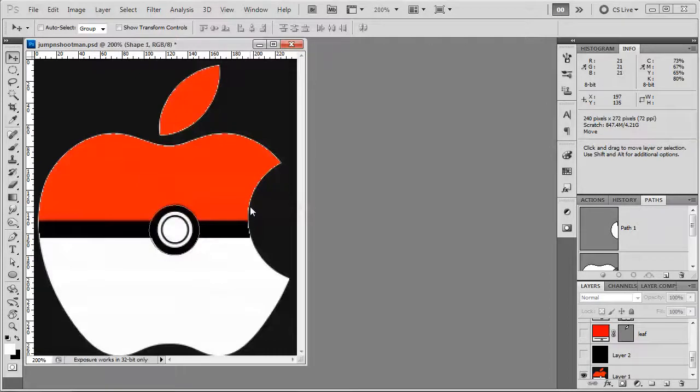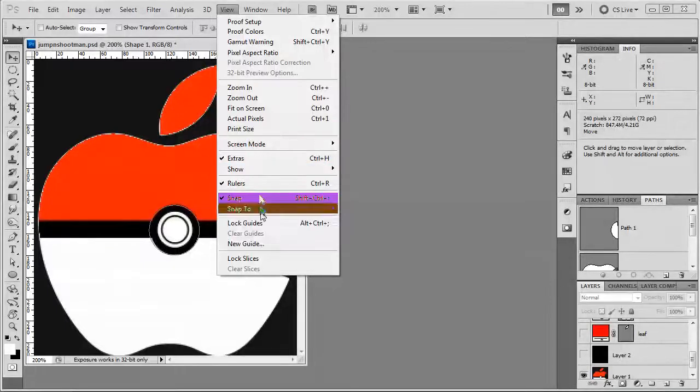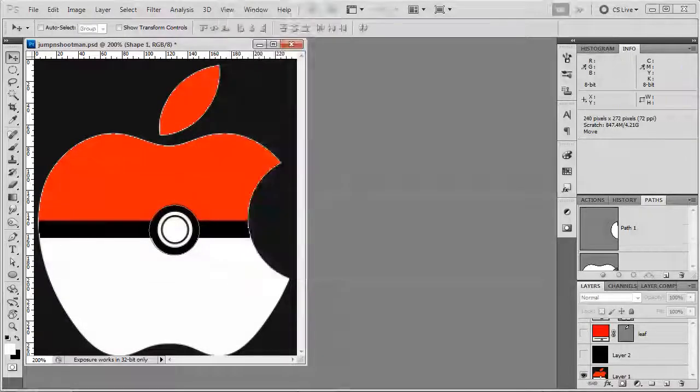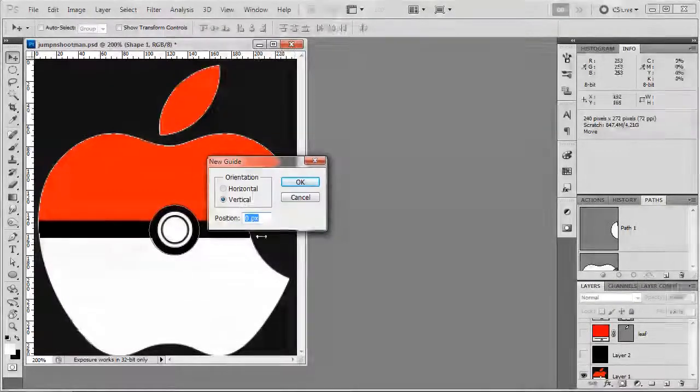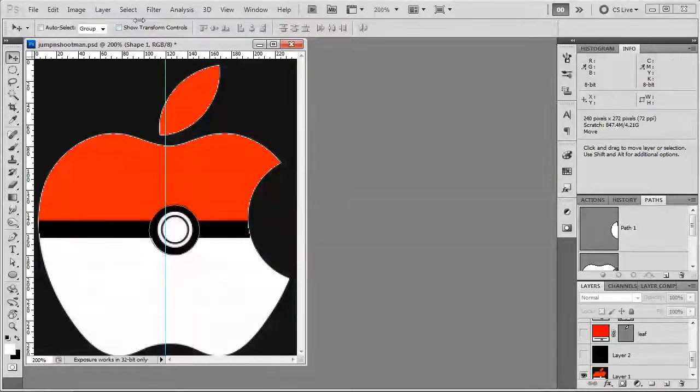And I went ahead and trimmed the image down so it's just the Apple logo that we're dealing with here. It'll help us to better center the circle. Or so I thought at least.